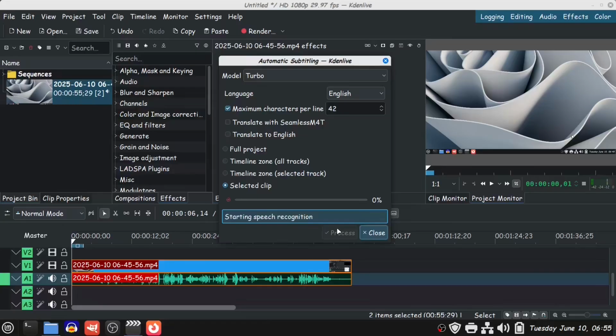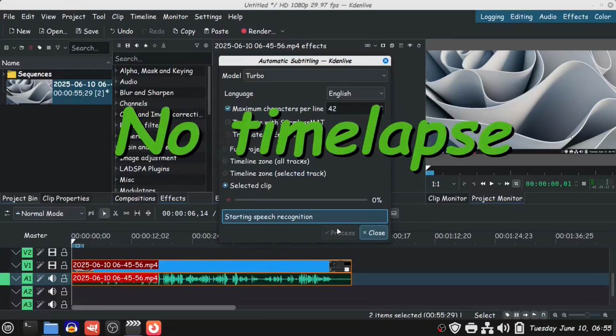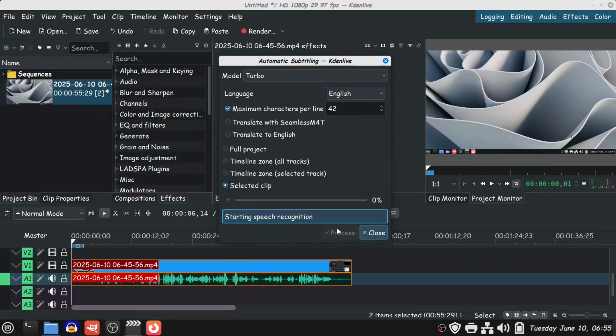So I'm going to time lapse this. It'll take a few minutes. And don't close anything, just let it run. Sometimes it has a glitch where it'll say created a log. You don't want to stop it, just keep letting it go. It says 44% right now. So it's basically creating all these subtitles. 82. It's a short video.